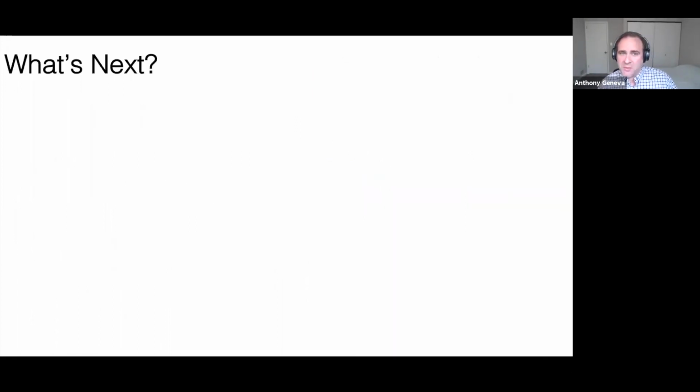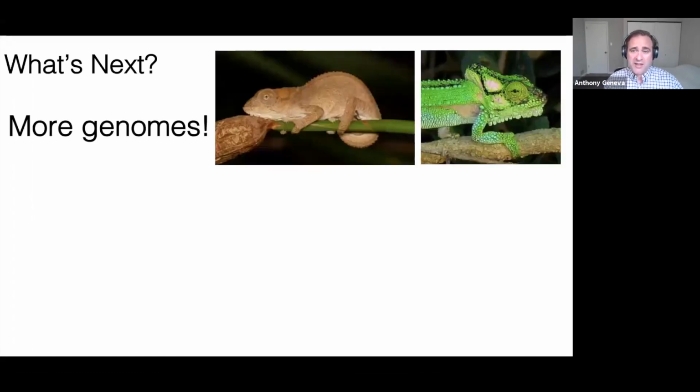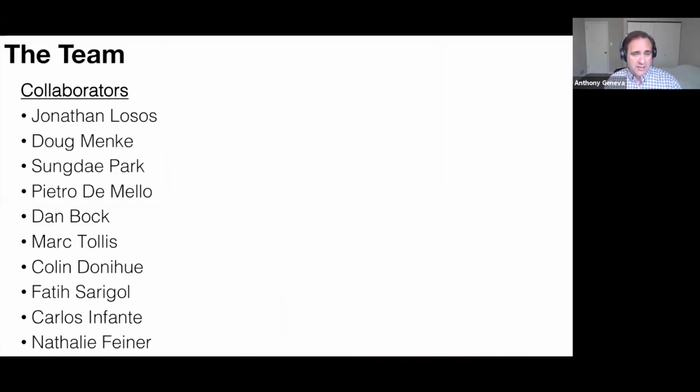I'm not done assembling genomes either. I've kind of gotten into it over these last few years. In some cases, these are plans. In some cases, these are things that are funded. But we're going to do some dwarf chameleon genomes, thinking about doing a wall lizard, and trying to get funding now to do one of the rarest boas in the world that we discovered a couple of years ago in the Bahamas.